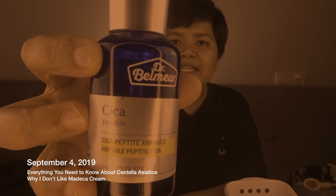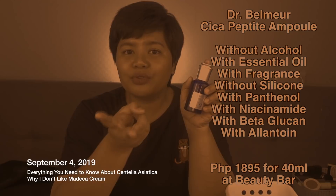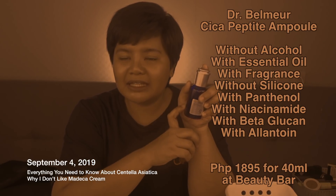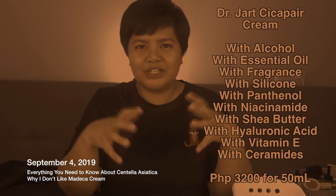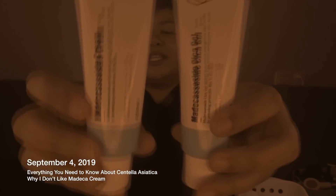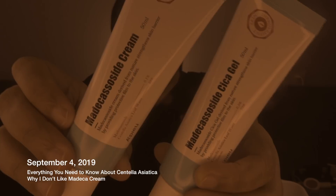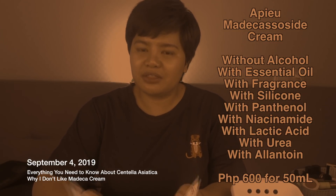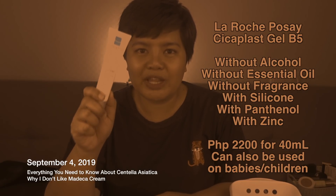The Dr. Belger Cica Peptide Ampule also has Allantoin, Beta Glucan — both very soothing ingredients — as well as Niacinamide and Panthenol. The Dr. Jart Cica Peptide Cream really just locks in all of the moisture in your skin. The next two products are from the Korean brand Apeyu: the Madicazoside Cream and the Madicazoside Gel, both thoughtfully formulated with Panthenol as an additional wound healing ingredient. The gel also has Panthenol and Zinc.